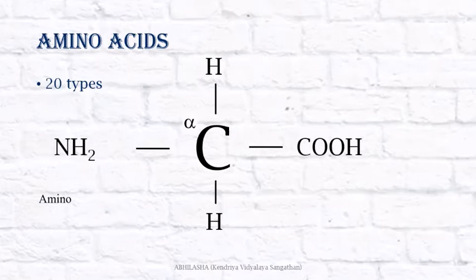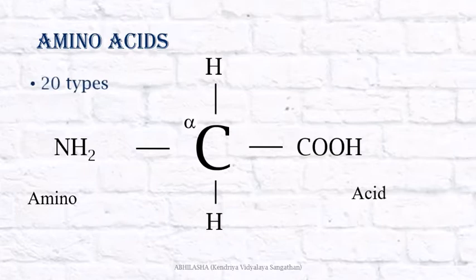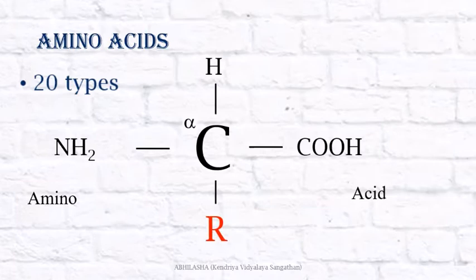So now you have an amino and an acid. But if this would be the structure, all amino acids would be alike. We have 20 amino acids. That means there is some variability in the different types of amino acids. Here we have a variable R group instead of H. Now this R can be many things, and depending on the nature of R, we have different types of amino acids. So this is the basic structure of amino acid.